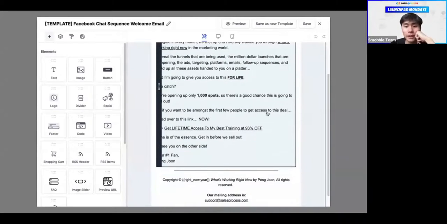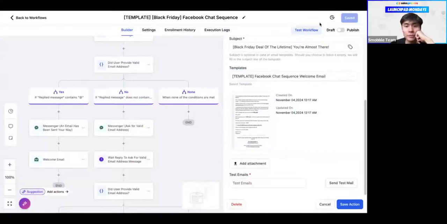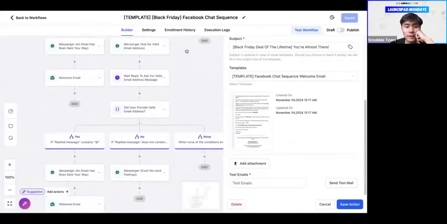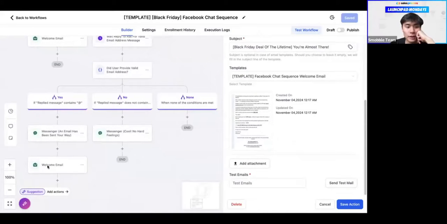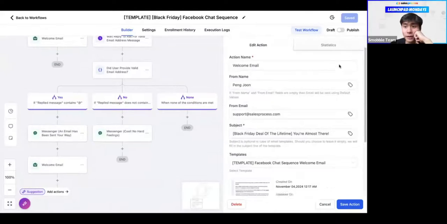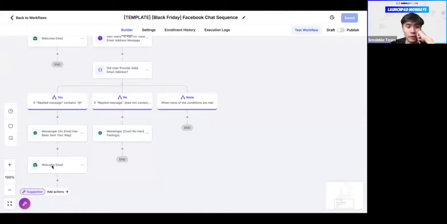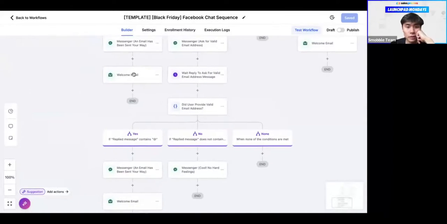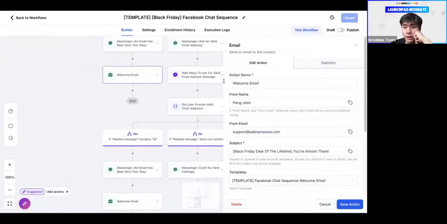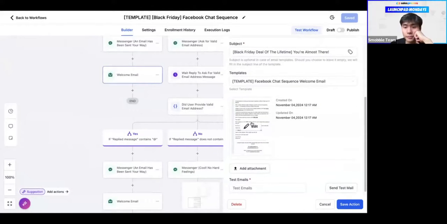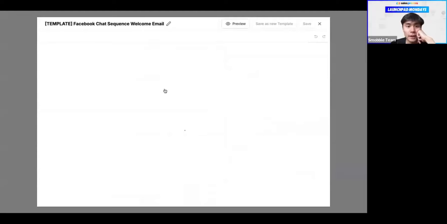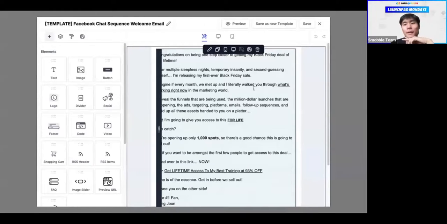But this is one of the many email campaigns where you can use them. And the same applies for the other ones that are here. If I close this one and go to this one, for example, here you can see that there are other email campaigns as well.